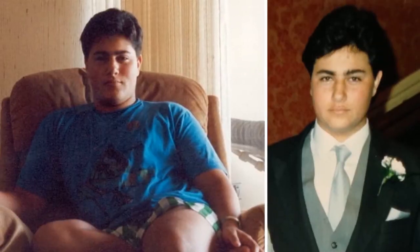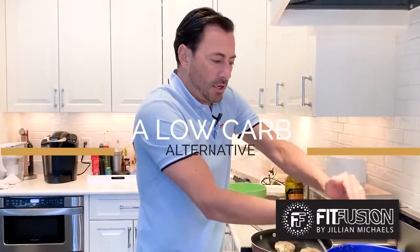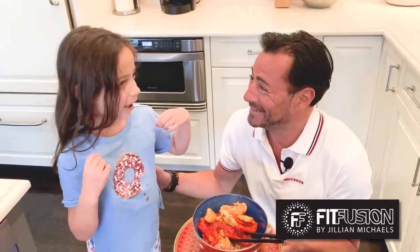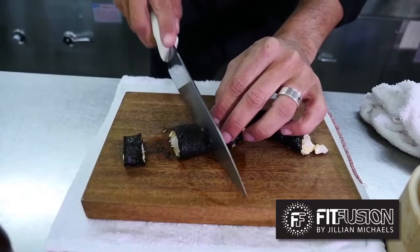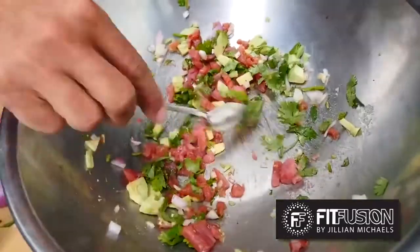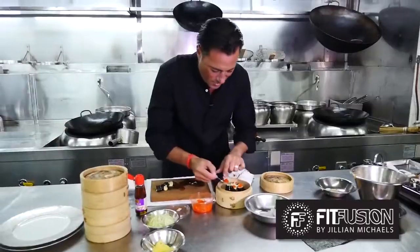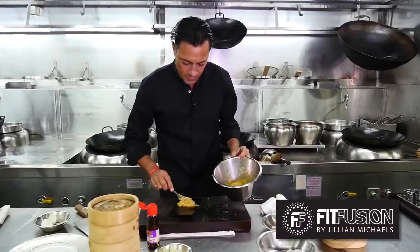I had put weight on as a teenager and didn't like it. Then I started cooking for myself with the right method and came up with these dishes that I thought were a little bit more exciting. And over a period of three years, I lost about 65 pounds. During that time, I loved to cook, and I really felt at the end of this challenge that I wanted to help people. I wanted to share the information I'd learned and really wanted to make it about the food, not just the method.